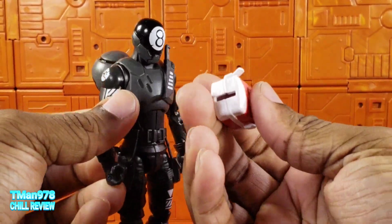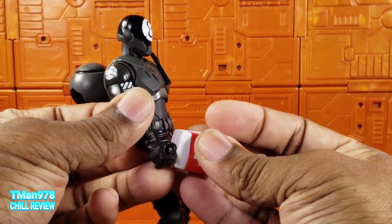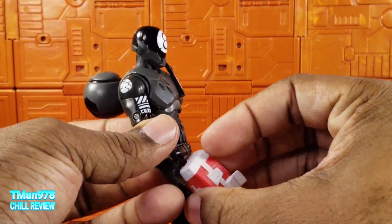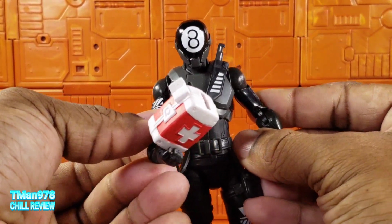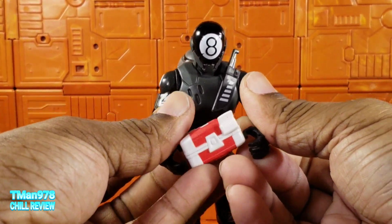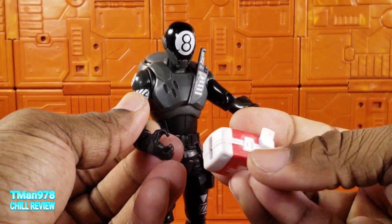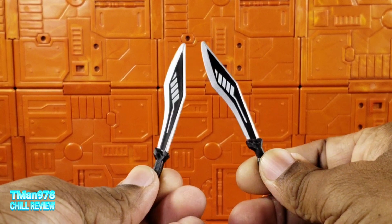You get the med kit that, once again, has the holes right there. You're not supposed to put the fingers in it, but you can shove the thumbs up in there so that he can grab it. You can hold it by putting the 2 thumbs in there. That's the best way to do it. It doesn't open up.